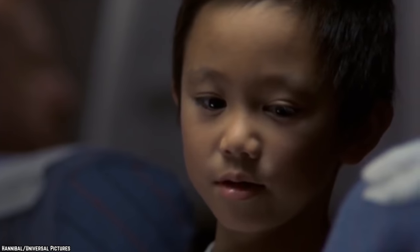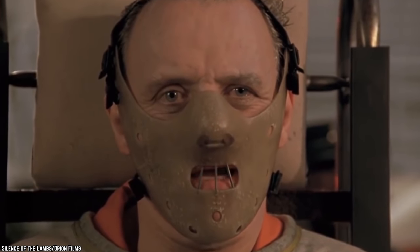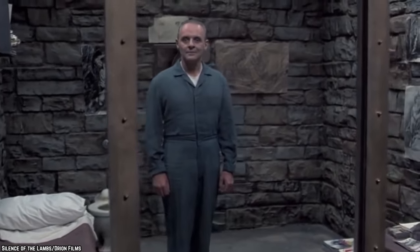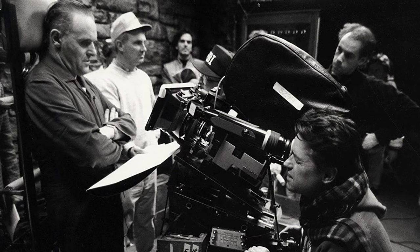Number 7: Hannibal. Sir Anthony Hopkins managed to take home the Academy Award for Best Actor in Silence of the Lambs for his performance as the infamous serial killer Hannibal the Cannibal Lecter, the psychotic psychiatrist turned bloodthirsty killer. With just under 20 minutes of combined screen time, the movie was a huge hit with critics and audiences, and so the studio would have been crazy not to bring him back in various sequels and prequels.